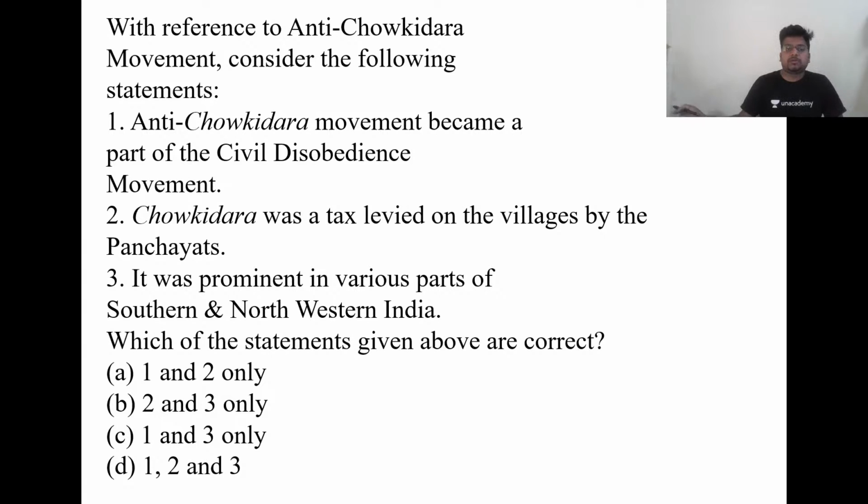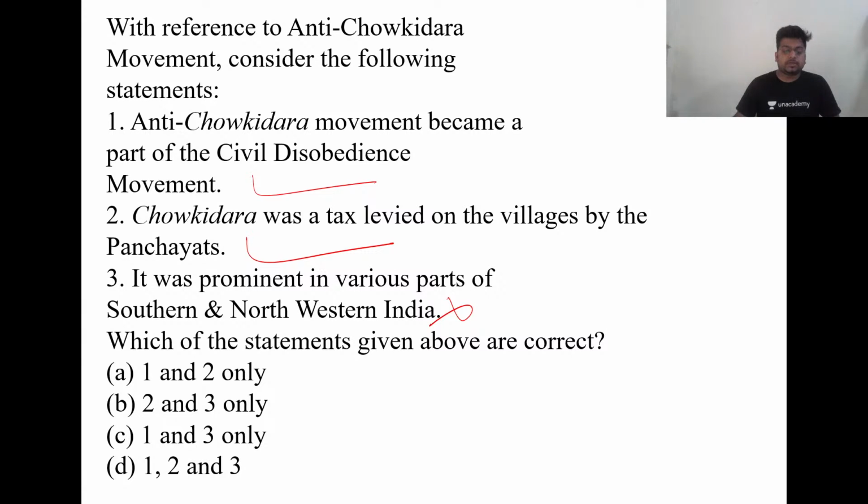With reference to the anti-Chokidar movement, consider the following statements. The anti-Chokidar movement became a part of the civil disobedience movement. So this is yes. And Chokidar was a tax levied on the villages by the panchayats. It was prominent in various parts of southern, northwestern India. No, this is wrong. This is right. These two are right.